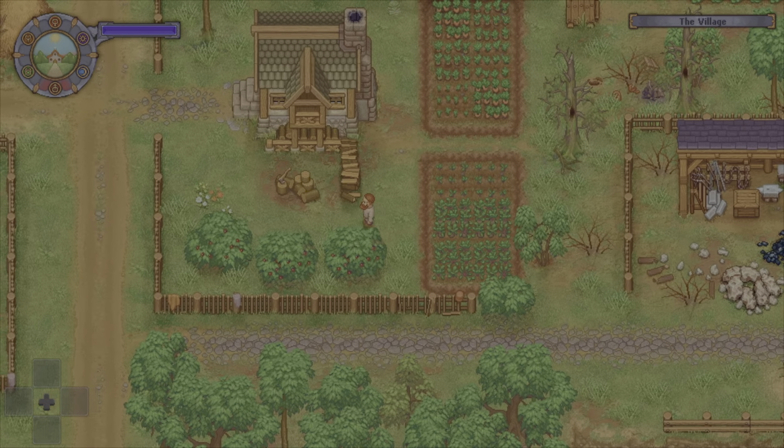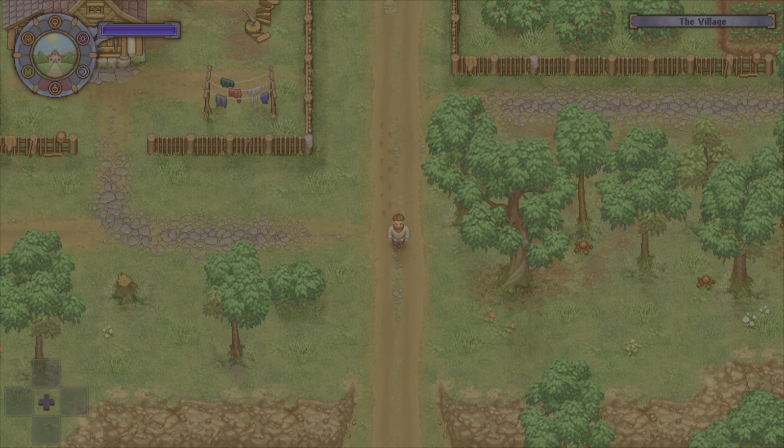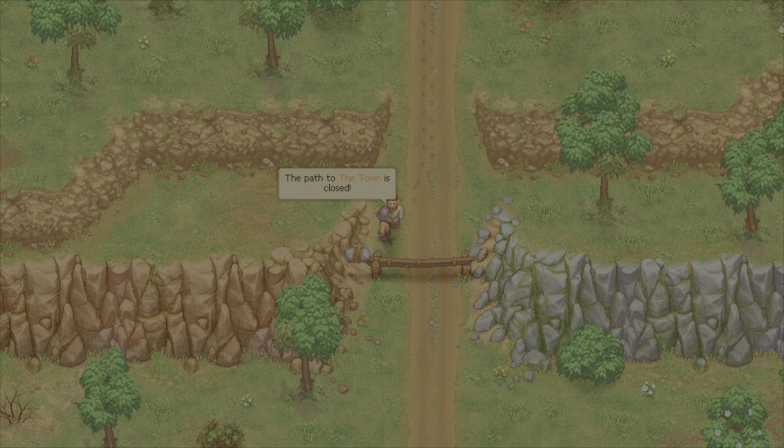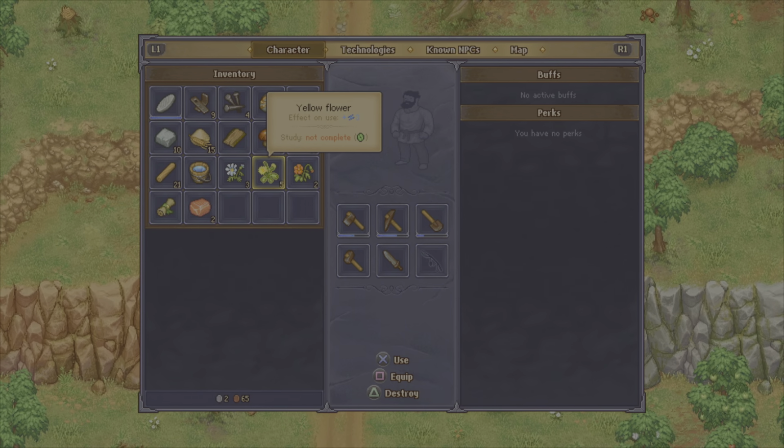Can we pluck this stuff? Pick it? No, it looks delicious. Vibrant, ripe, and juicy, plump. Path to the town is closed. You need a pass to leave.